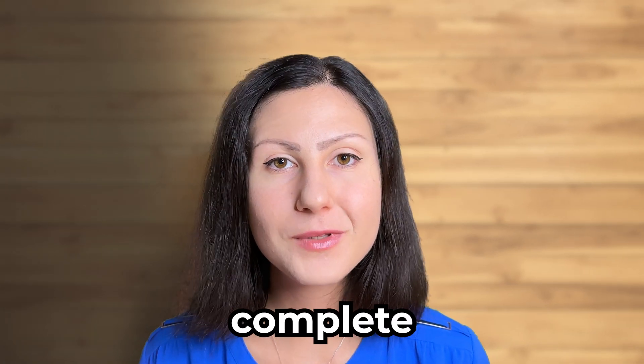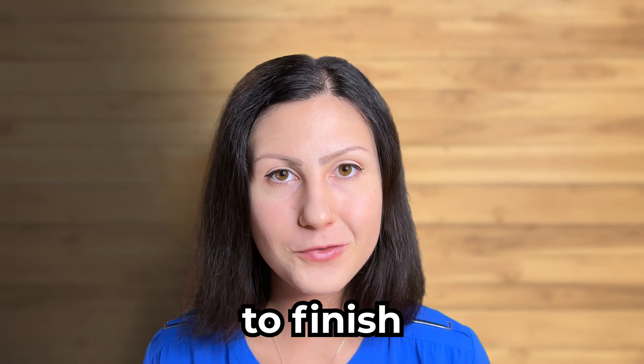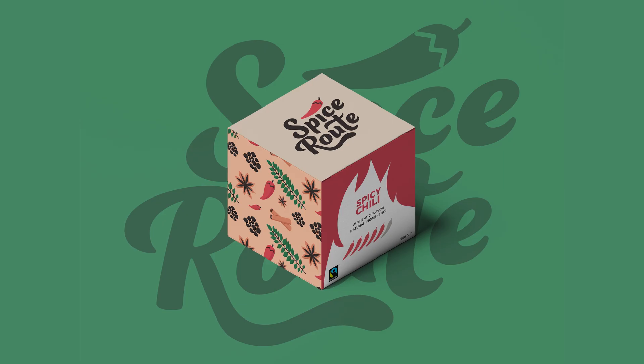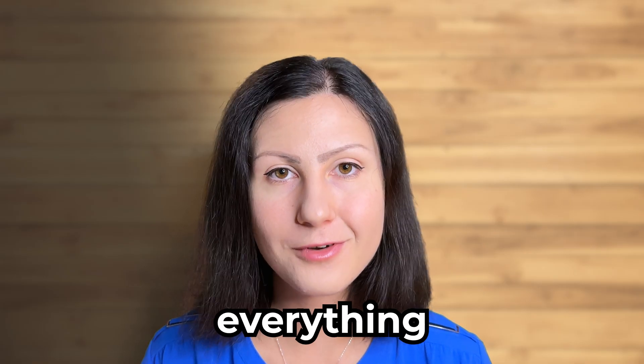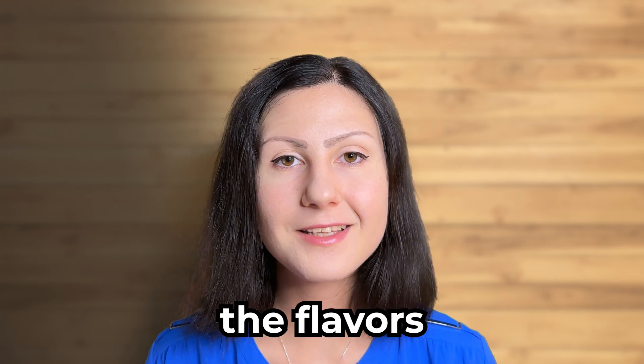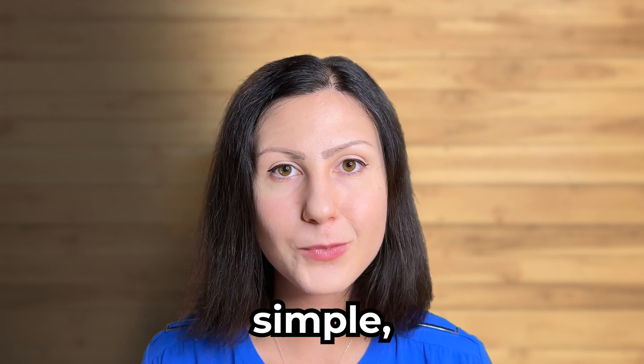And there you have it — a complete journey through designing a logo from start to finish. From the initial research, through mood board creation, sketching ideas and finalizing the tailored mock-ups, we've covered everything. What we've done for SpiceRoot today reflects their adventurous spirit and authentic quality. We've managed to merge the journey, the flavors and the cultures into a single symbolic mark. Logo design is all about taking a complex brand identity and transforming it into a visual that is simple yet powerful. It's all about connecting with the brand's vision and mission, making it resonate with the target audience.